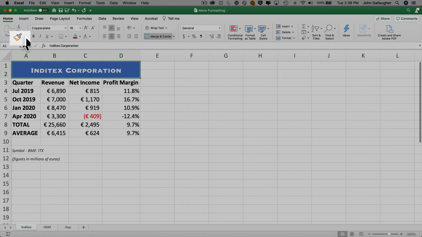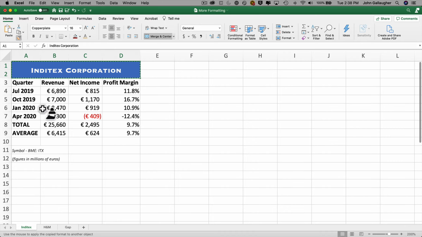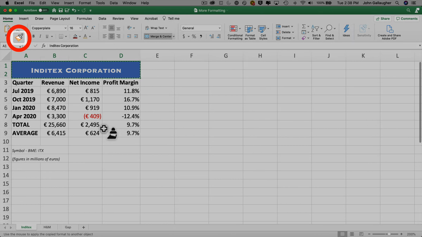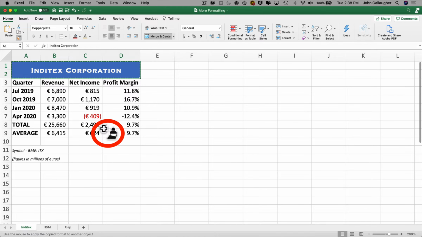And to do this, just click on the Format Painter on the home ribbon. Now, that's this icon that looks like a paintbrush, and that copies the format from the current selection. So what I've done is I've copied the format from cell A1. That's my current selection. You see the marching ants circling the selection that I just copied this format from. The paintbrush icon on the ribbon here is highlighted so that you know that the Format Painter is on, and your cursor has a paintbrush in the lower right. Now the next selection that you make is going to paint the format that you just copied from that selection.